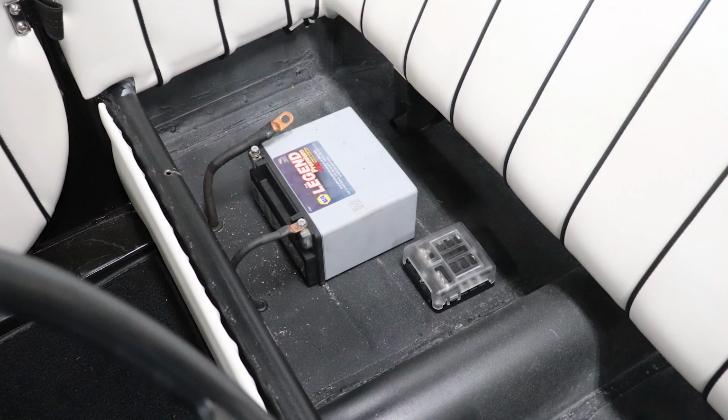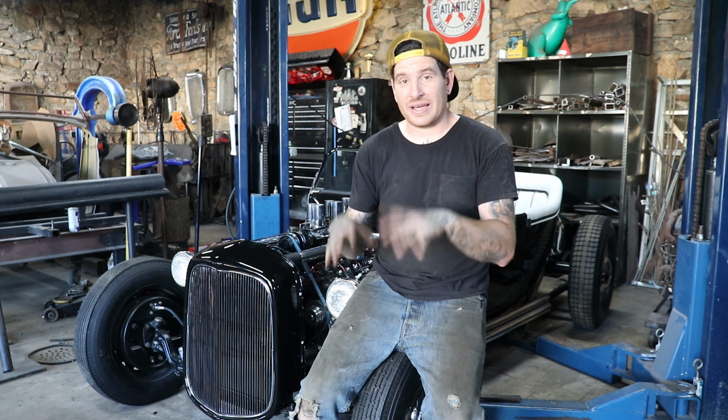All right, after a Sunday of jumping around working on a bunch of projects, I got a little bit done on the Free T. And the main thing we got done is I went down to the local auto parts store, found that dry cell battery. We got kind of the location for that figured out. I put some threaded inserts in the floor to mount the little six circuit fuse box. Got that screwed down in. And the big thing was we got all the wires run for the heavy wiring for the chassis ground from the body of the chassis, and the wires from the battery to the starter solenoid, and then of course to the starter.